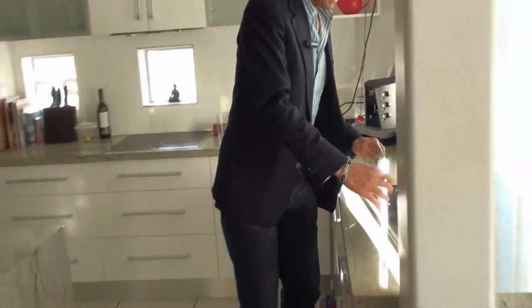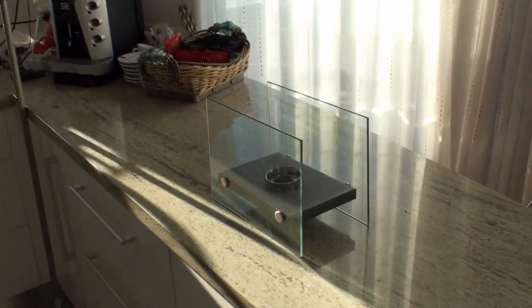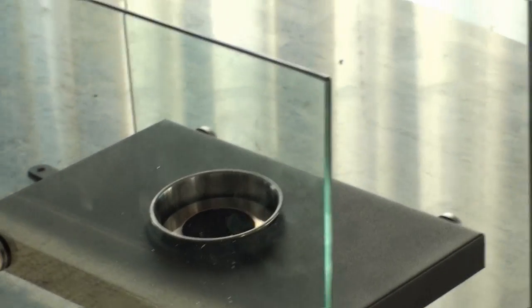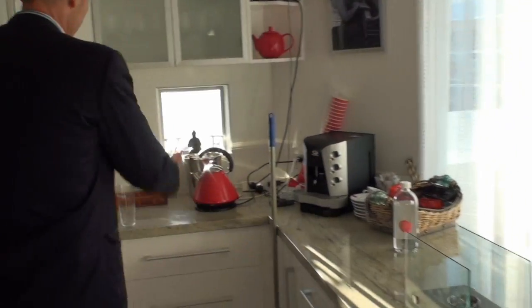Here we have one of these latest flame things. Maybe I'll show that I've got a fuel here. You put the fuel into them, you light it up, and then you've got a flame coming out of it. Now that cost me $59. Cost in China, I reckon you'd land that for $5 or $10. At 600-700% markup.